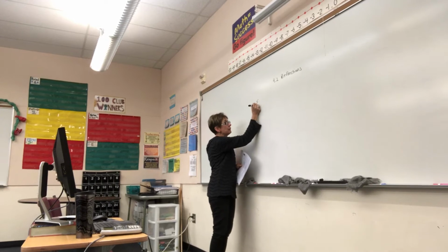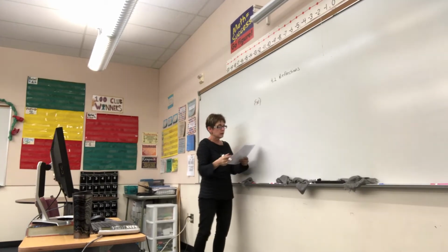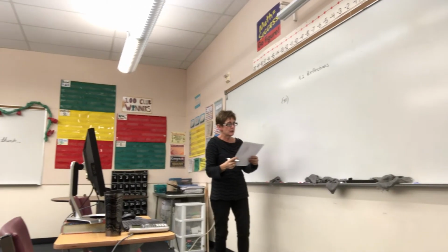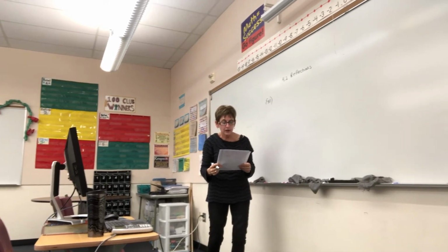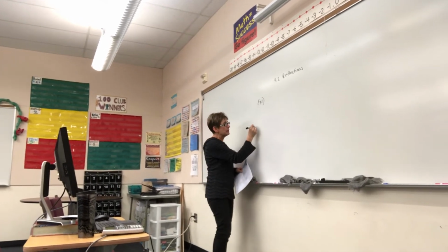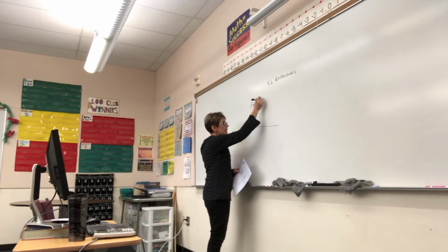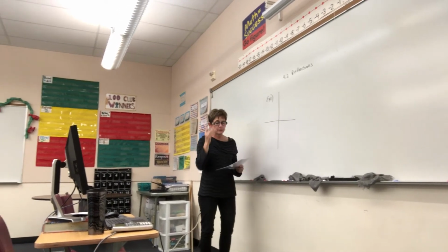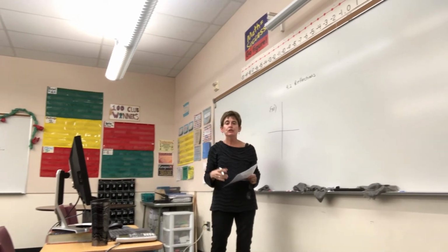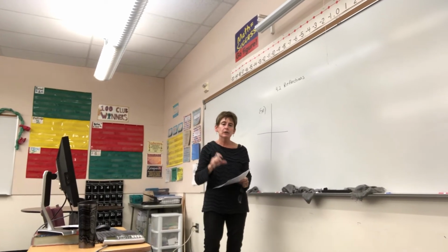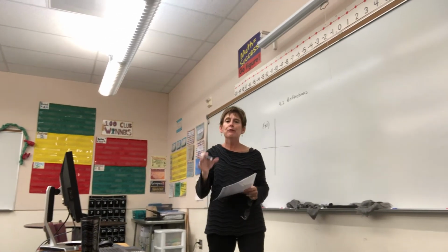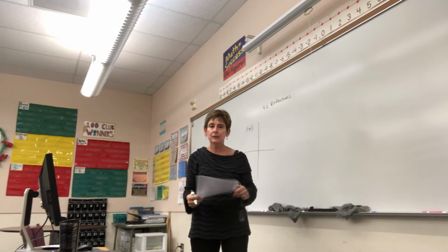And if you have graph paper, it would probably make this a little bit easier to do, but it is by no means necessary. So we are going to first graph what we call our pre-image. Now, if you looked at the notes last time, you know that pre-image means your starting point. It is what your shape or your figure looks like before you do your transformation.